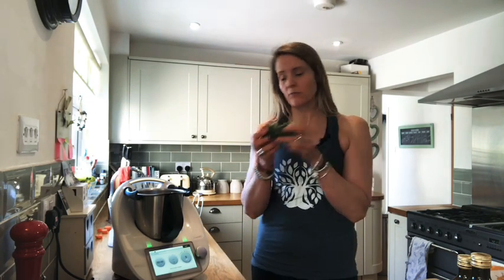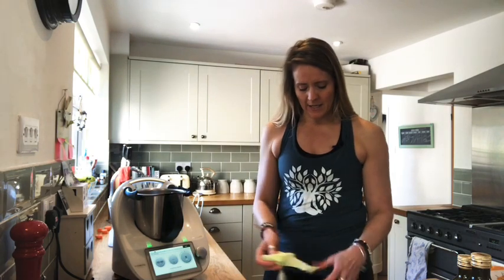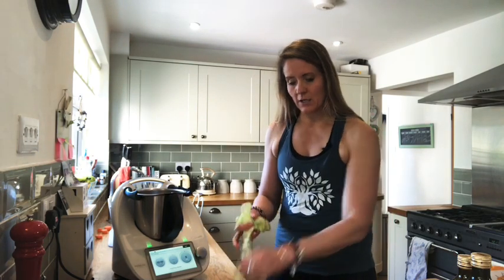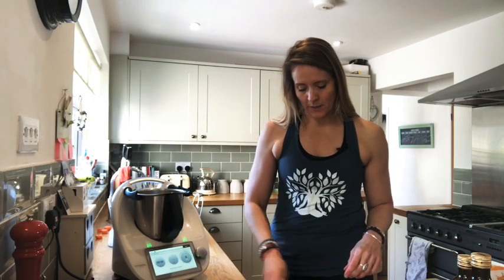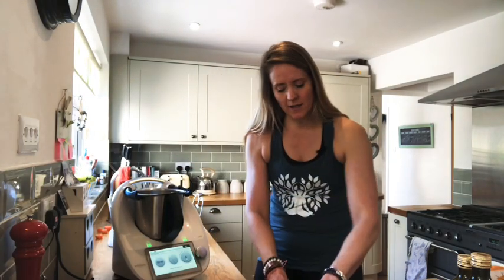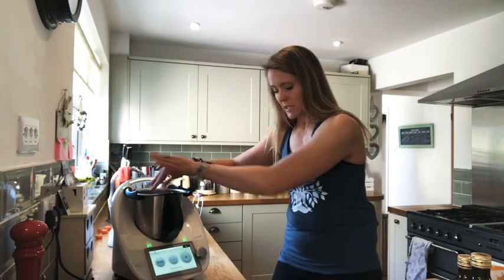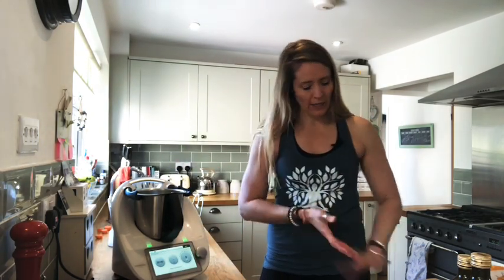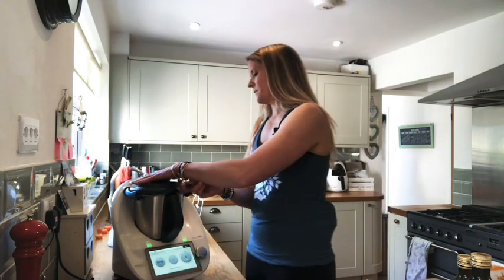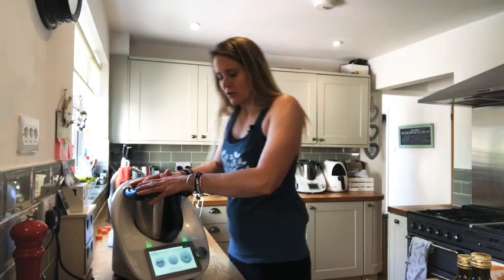And then I've got a courgette. I've just taken half of it and I've cut it into 3 pieces. Chuck those in. I've got an onion and I've halved and quartered it, and I'm just going to use 2 of the quarters. And then I've got a chunk of cabbage, which I'm going to pop in. And then I'm also going to pop in some cashew nuts, just because I'm fancying a bit of protein in this coleslaw today. Obviously we all need to look out for our protein content, and nuts is a great way to get a bit of protein in nice quick fashion.